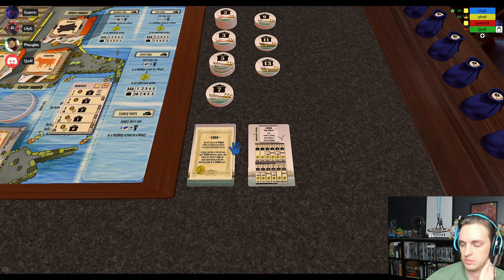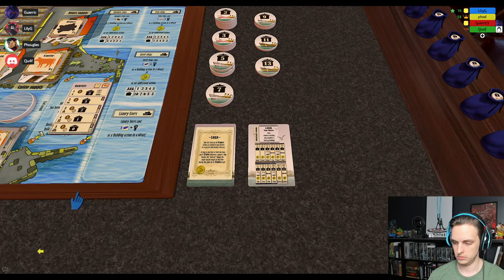So you can't take a loan to buy a building. You can't say, I really want to buy the sawmill, but I only have $13, so I'm going to take a loan to pay the extra dollar. You can't do that. You can only take loans to pay for food or pay for loan or interest.